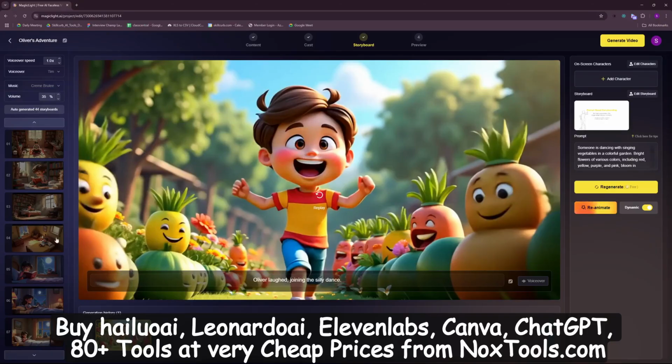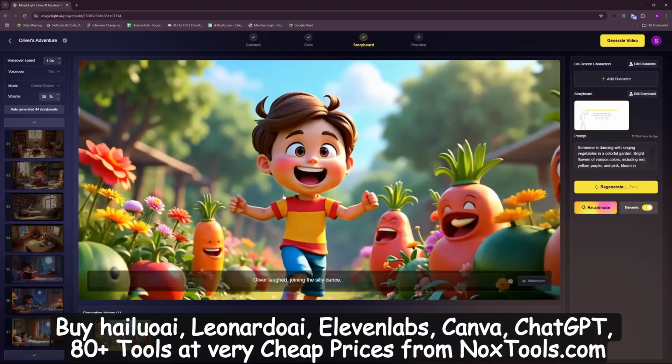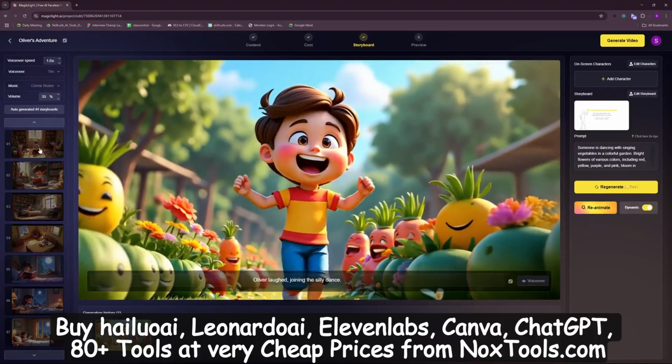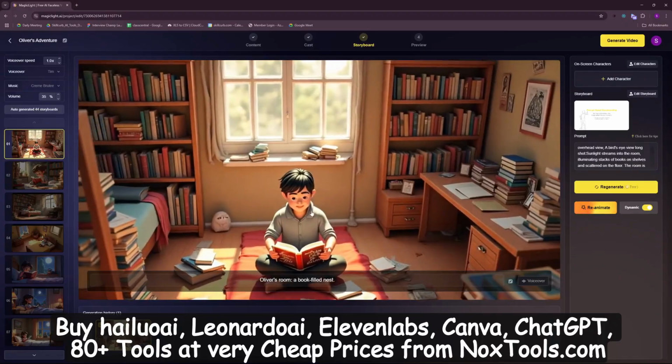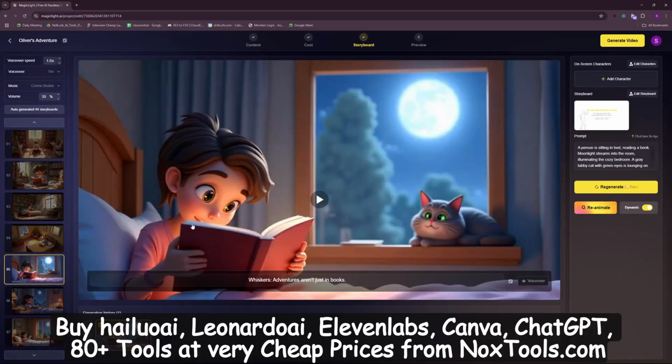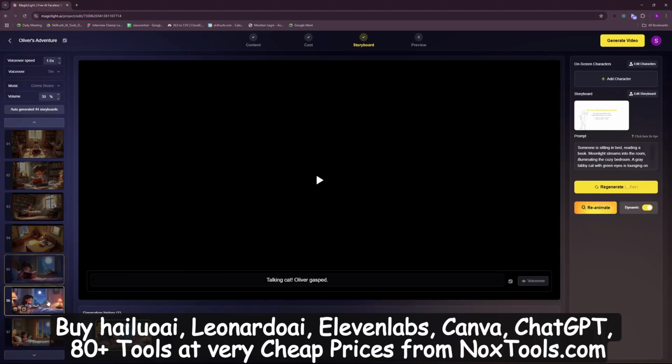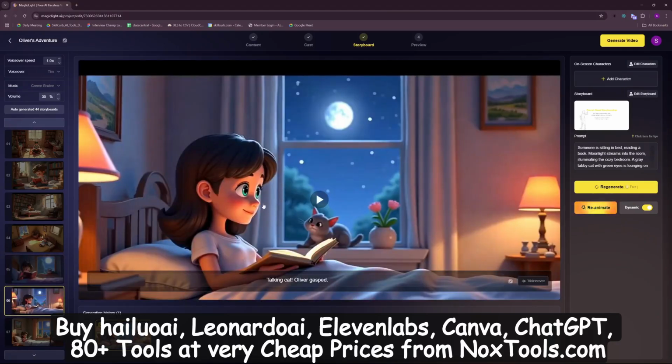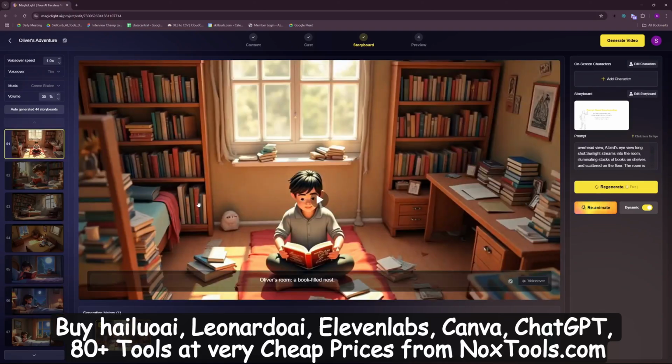So there you go. I have animated all the frames like this one here, right? So some frames are really good quality and some frames are really not that great. Sometimes there is character deformation or even a whole character change. Like you can see here is Oliver, but then again, all of it changes to a whole different person here. So this is an issue with all the AI image to video or AI video generators. So I think this will resolve with the passage of time. But as you can see, this is the new version of Magic. It needs lots of improvements, but let's just go ahead and generate the video and check out the final output.